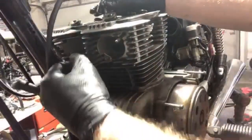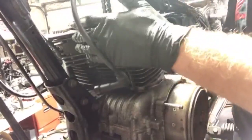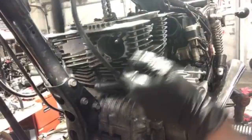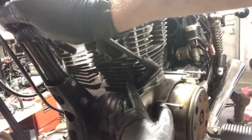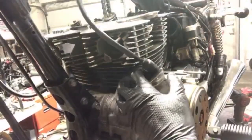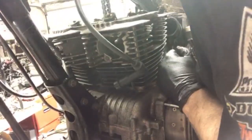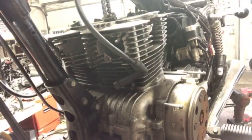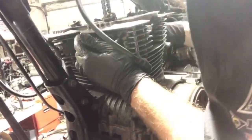So, we got our cam chain in the middle. I'm gonna try to hold on to it as I take things apart, but this head, let's see, we got a tensioner bolt there. Should have one here in the center. Let's see if I'm right. I don't see one, actually. So we got that out. We got a bolt there that's holding that bottom tensioner on. Let's go ahead and take that off. These are just final steps to pull the head off. There's a tensioner on this right side, or on the back of the motor.